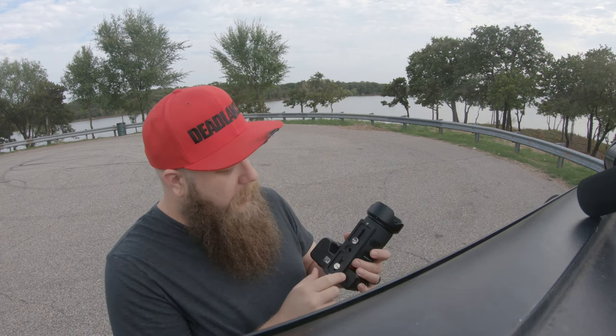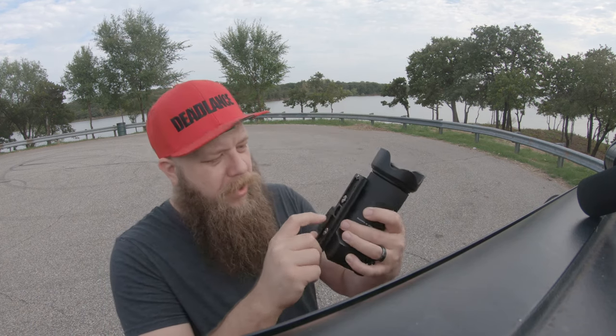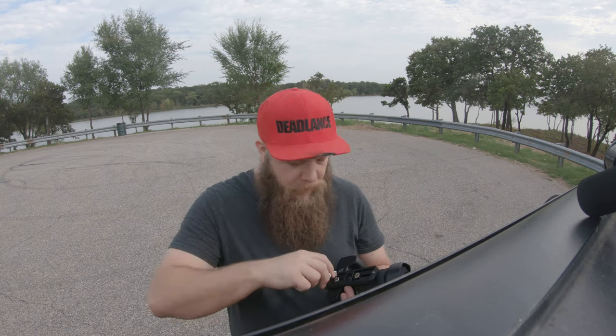Now, one of the things I think that's cool about this particular setup is that their quick release plate, first off, it's huge, but it also has a 1/4-20 mounting slot right in the middle. So you could actually just put this sucker right on top of a tripod, it looks like. You know, if you were to need to mount your Steadicam to a tripod for some reason.